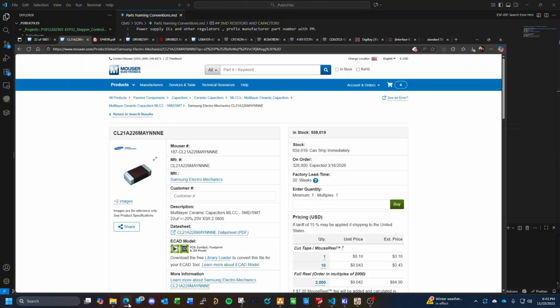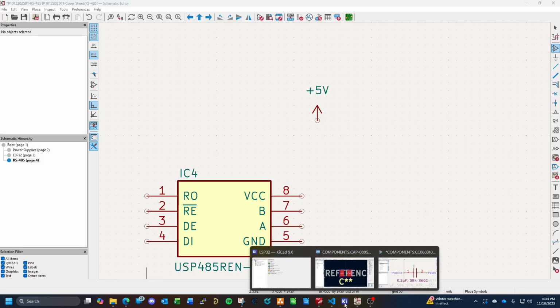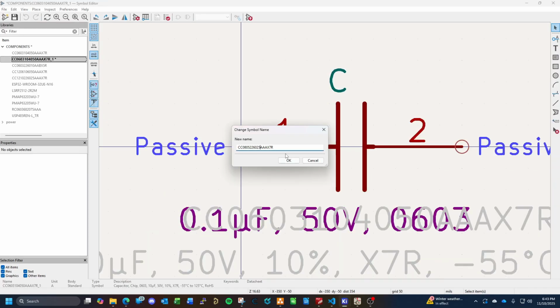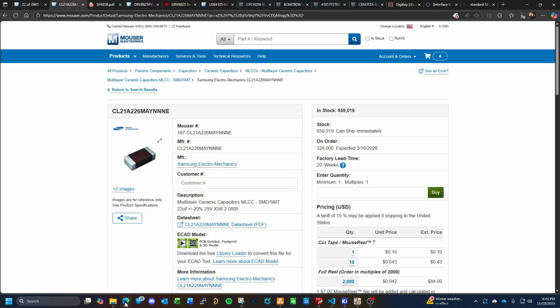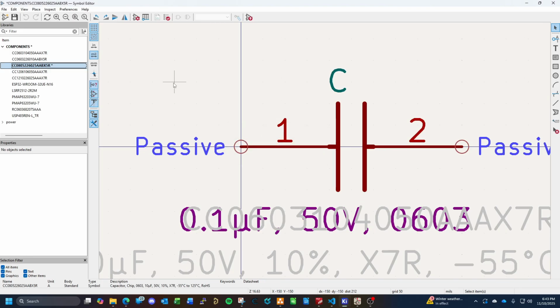AAB 20%. And I think, if I remember right, it's X5R. X5R. Copy that. Boom. Save it.